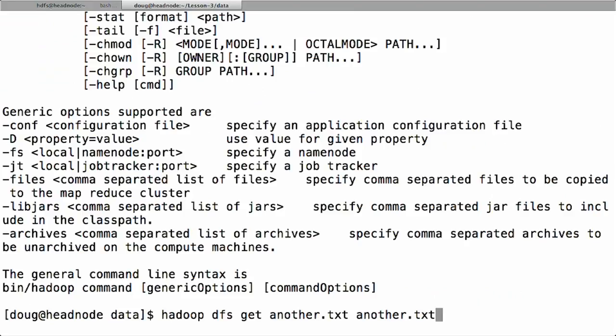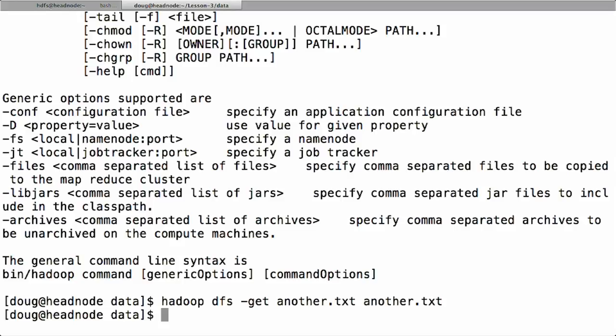I'll take this opportunity to illustrate one of the things that happens. I got the help for Hadoop DFS because I forgot the little dash in front of the command. And you may find yourself doing that a lot. That's the first thing to check when you get the help for the Hadoop DFS command. Make sure your dash goes in front of the command. The tendency is to write commands like ls and cp without dashes because we do that all the time for Linux and Unix file systems.